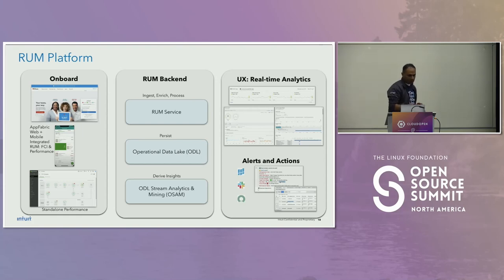A quick look at our platform. As I talked about, RUM has basically three major components. It's the front-end library that's part of the app fabric, and there is a back-end where we have a RUM service that's a highly available, highly performant service that's listening to all the users or clients who are using our application. It's ingesting all of the metrics and spans, and we are persisting this data in our operational data lake. At the same time, we are relying on anomaly detection in real time to determine if there are any issues with the metrics that we are collecting. And we provide a sophisticated interface in the front for our developers to triage in case they see that the anomaly score is high. I'll talk about that a little more when we look at the demo.